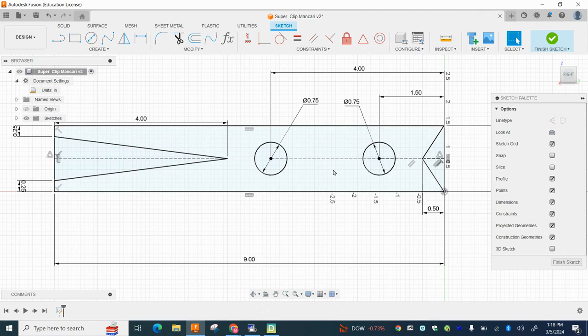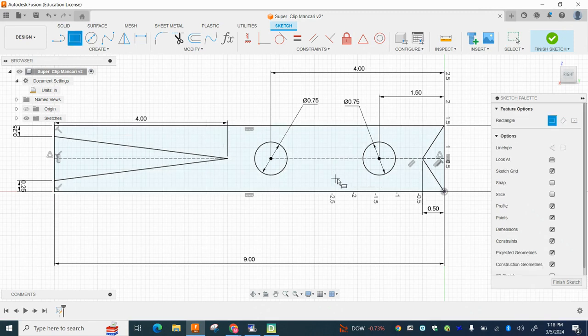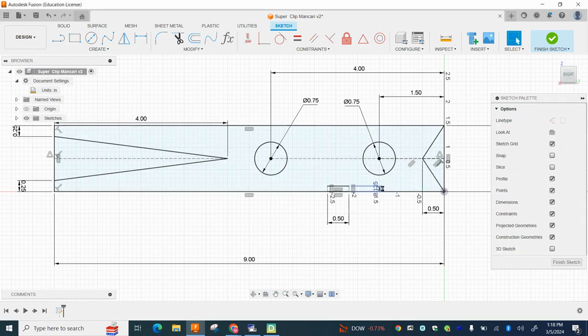To make the notch, I'm going to press R for rectangle. And I have those crosshairs there. When I come down here, it turns to an X. Okay, so I'll click to start on that line, and I'm going to bring this up and over. The width of the notch is going to be this first box that's highlighted, 0.5. And the height is going to be 0.125, just like that.